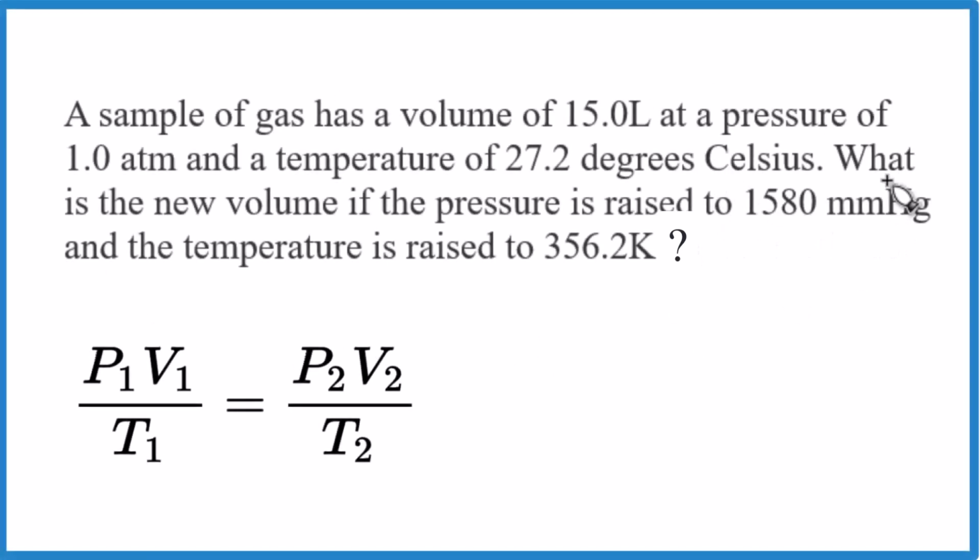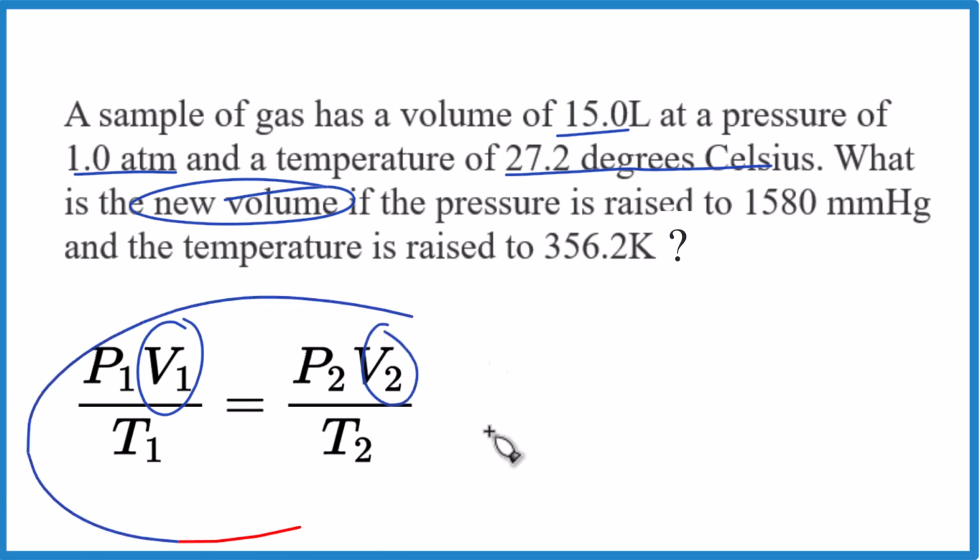So let's take a look at this example of a gas law here. In this case, I see I have a sample of gas. I've got a volume, pressure, and temperature in degrees Celsius. They ask me what the new volume is. So if I have an initial volume and a final volume, I know I'm going to use the combined gas law.